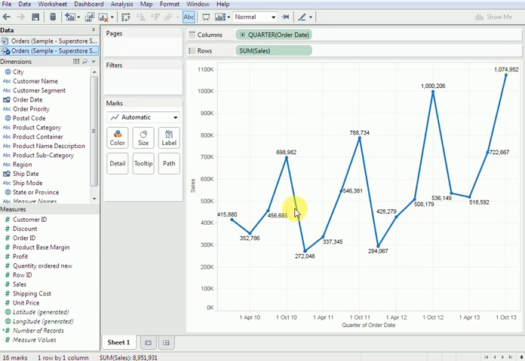Why? Probably it is the beginning of a quarter, or probably the end of a quarter, where we are spending a lot of our budgets on that. So this chart is really helpful to see what kind of charts we are working on, why it is so important for us to understand the most basic part of it, and all that kind of thing. So this clearly helps on how we are able to do it and how we are able to have a clear chart on each and everything, right?